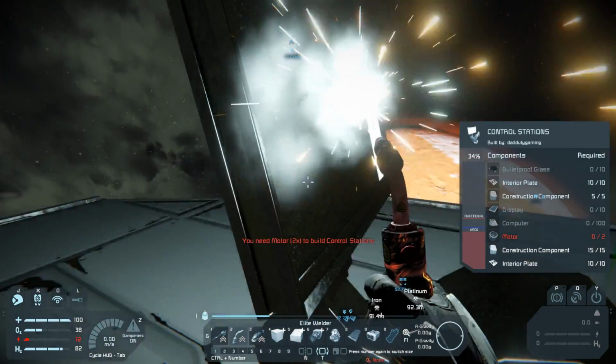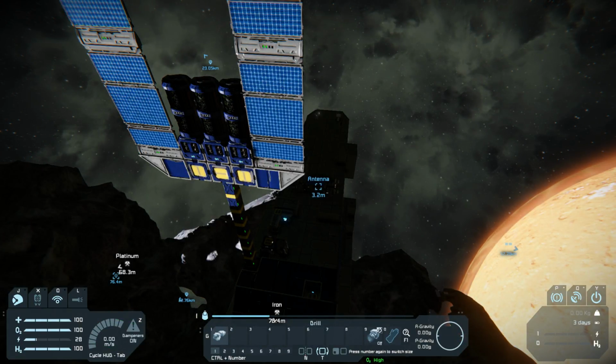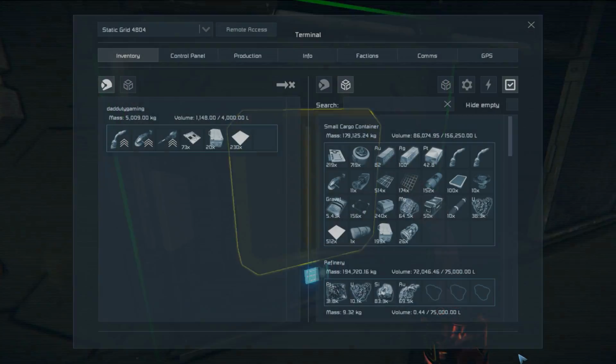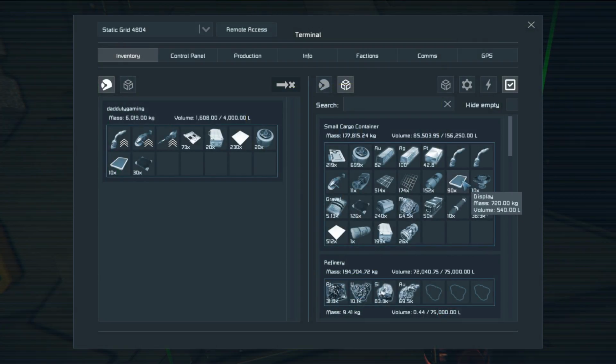What else do we need? Storage, computers, displays, power. Which is gonna take 5 years to recharge. There we go. Okay. So we needed motors, displays, and was it just glass? Was that it? Seems too easy. I did need them for both.